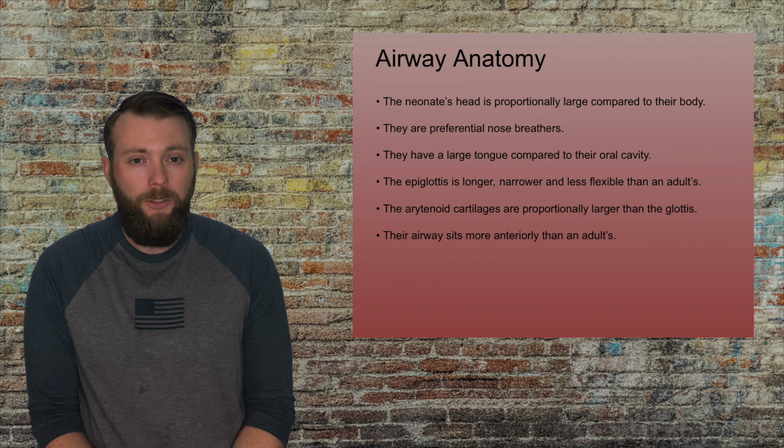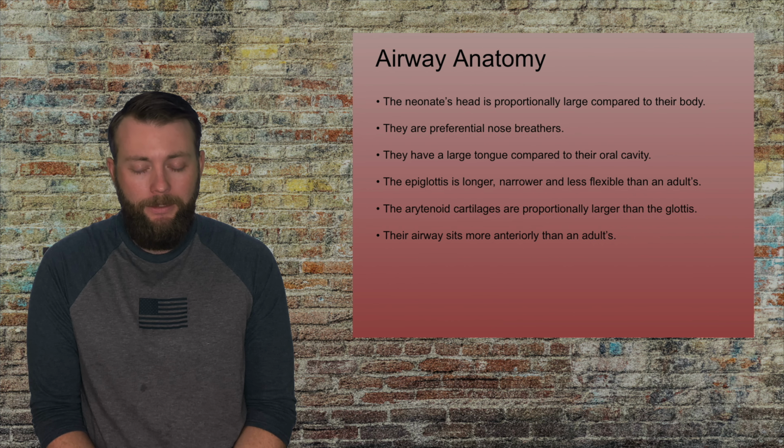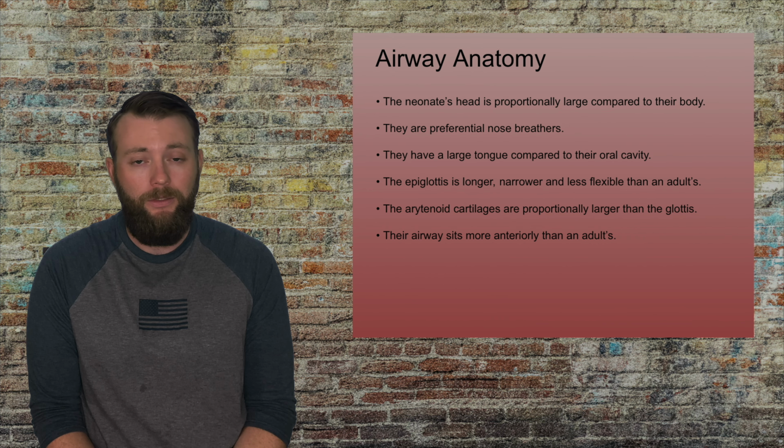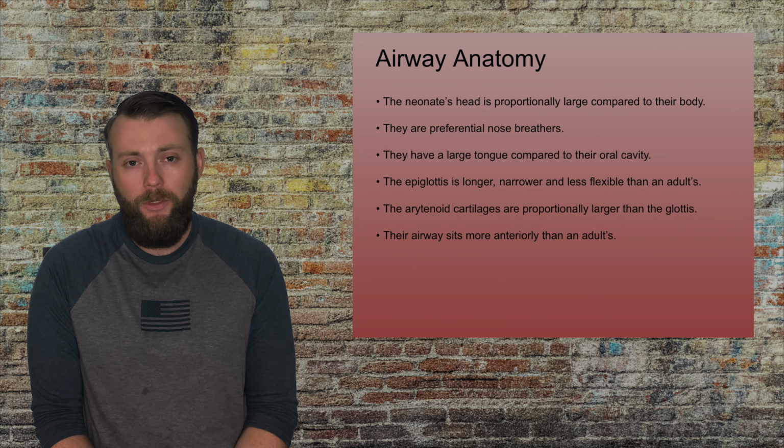The tongue is larger compared to the oral cavity, and this just means that it's going to take up more space in the back of the oral cavity itself or the airway, and it can be exacerbated by genetic conditions such as a baby born with Down syndrome or Pierre-Robin syndrome that we showed you earlier. The arytenoid cartilage in a neonatal patient is longer compared to the size of the airway, and that can make identifying and finding the glottic opening more difficult.